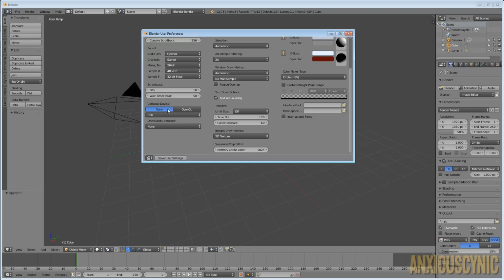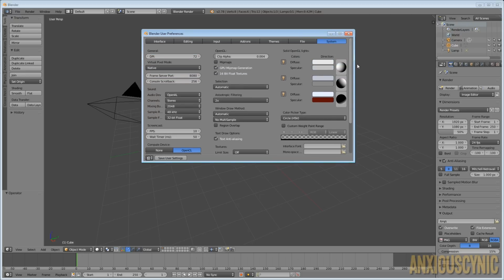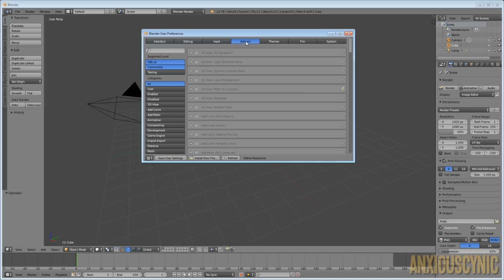If you don't have that option, that's perfectly fine. Just leave it on CPU and you'll be able to do the same thing. It's just rendering will take longer, which is unfortunately a huge problem with Blender, but we'll leave that where it is. Okay, so I'm going to go ahead and click Save User Settings. We're going to have to do this again, but just so we don't lose anything in case Blender crashes, because it does crash sometimes, we're going to go to Add-ons.